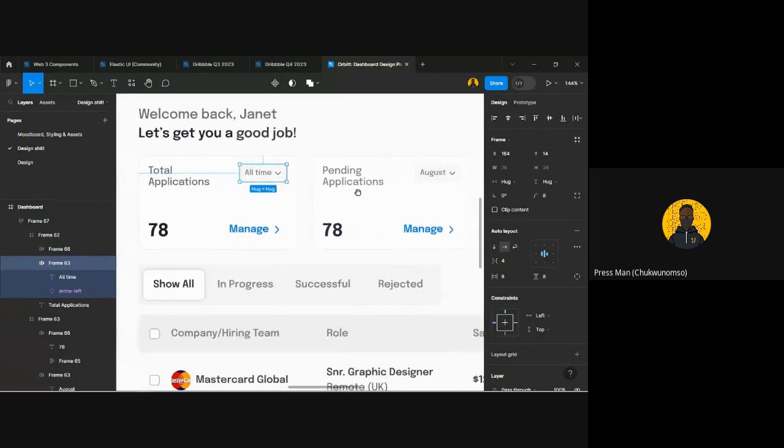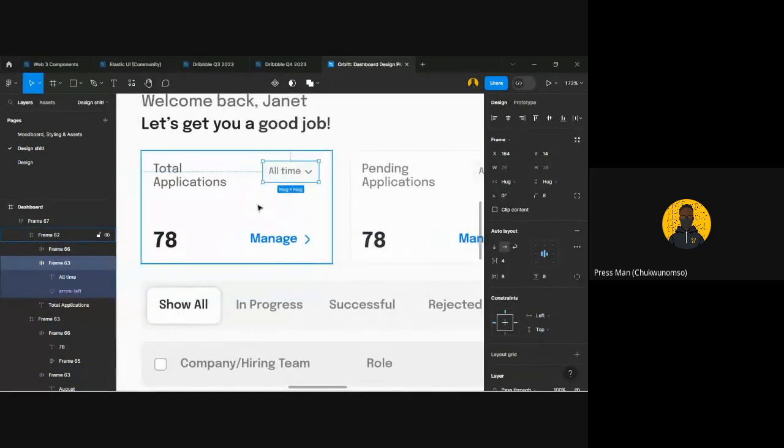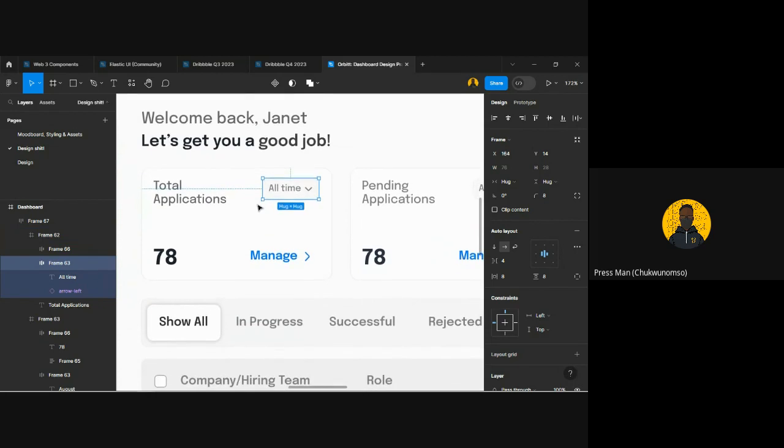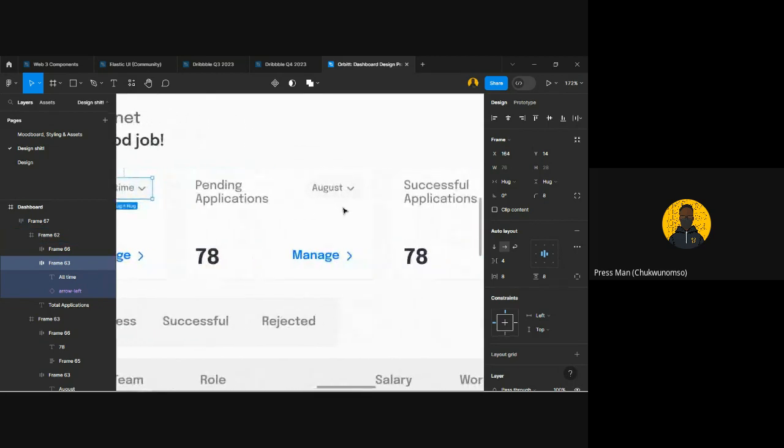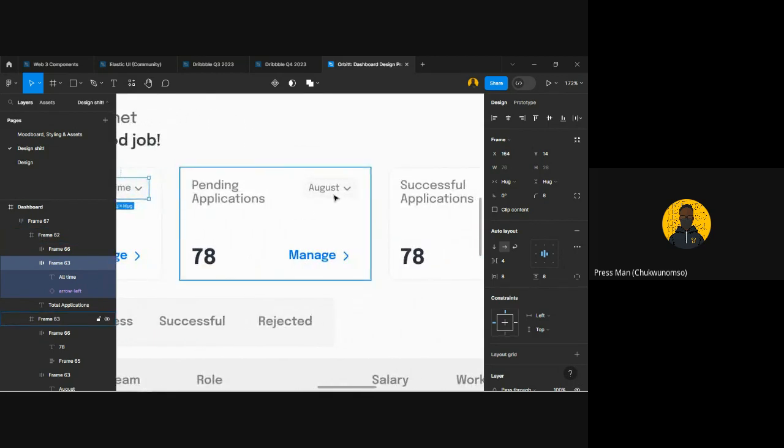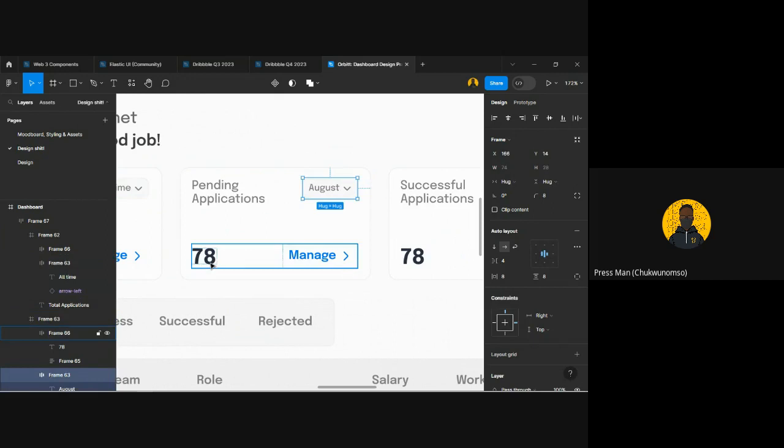So all time is basically the application that they've done since they created their account on the product, right? Then if they switch to monthly, the monthly will basically just be the applications they have done for that particular month, right? So this is August and this is 78.